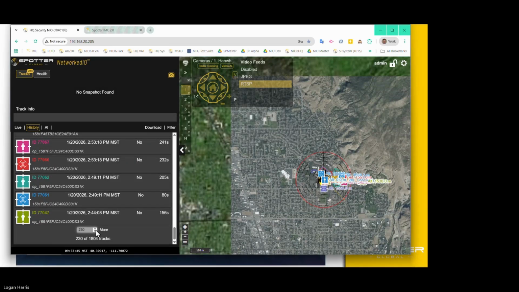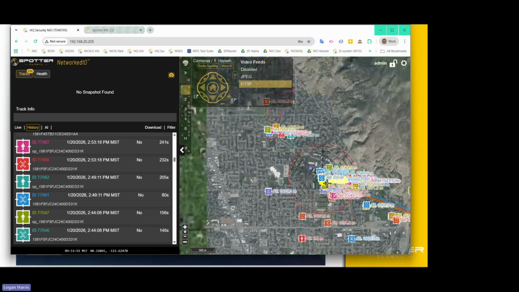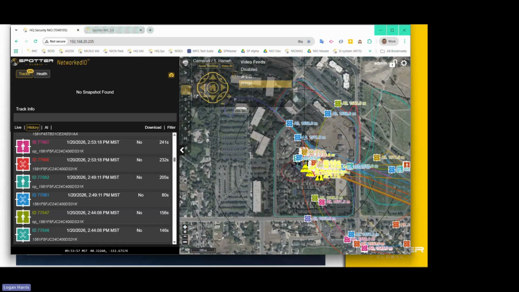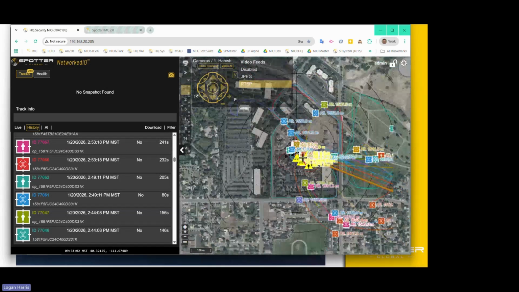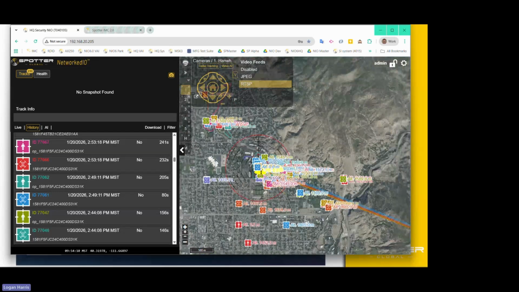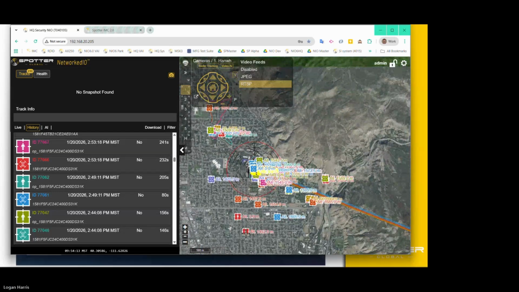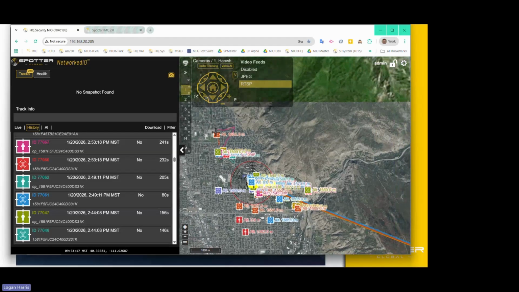So this is all drone traffic in this kind of suburban area. We've got this office complex here. Obviously some of this right here is ours, where we have our drone pilot, and then flying out and about. You can see we're picking up drones flying all the way down, a couple of kilometers away over here. You can see the path that they fly. So this is fairly typical.